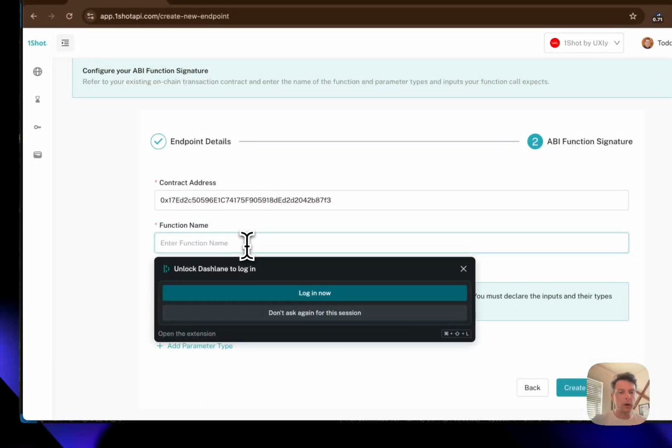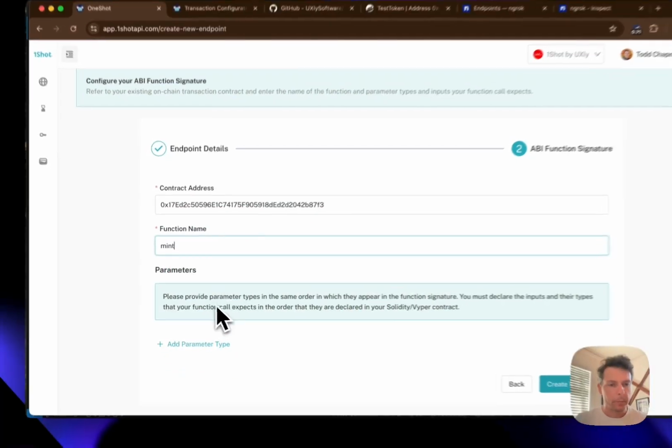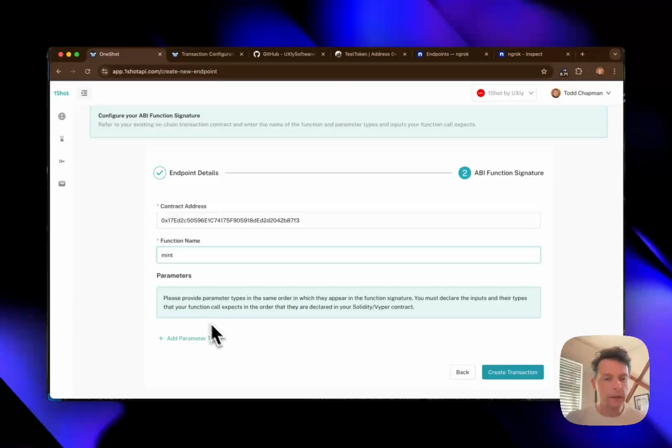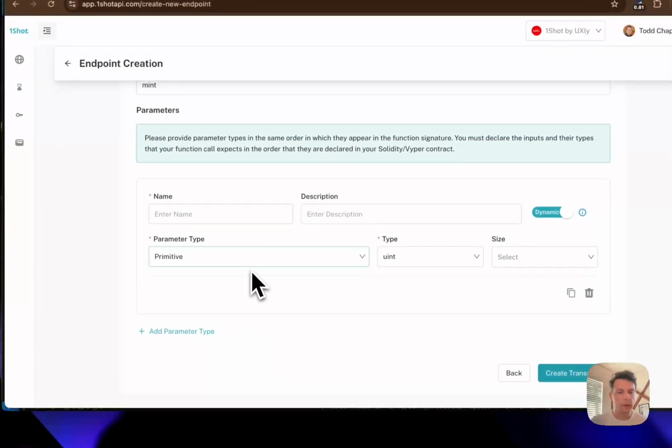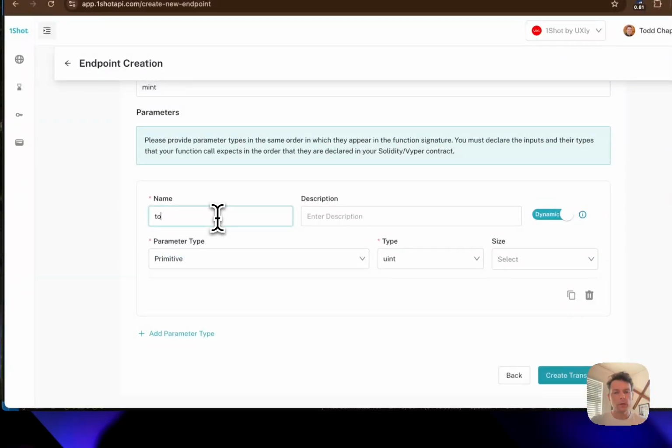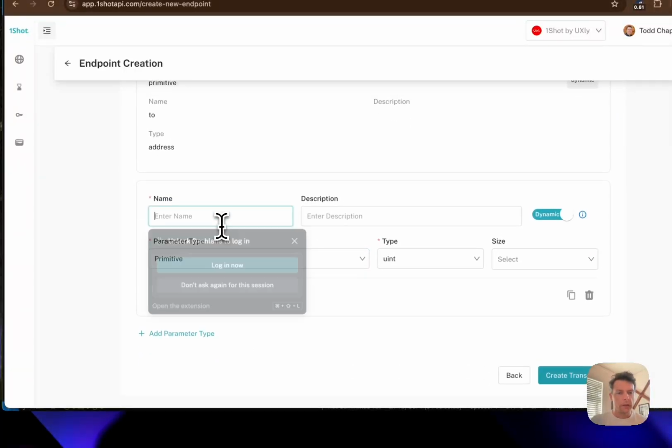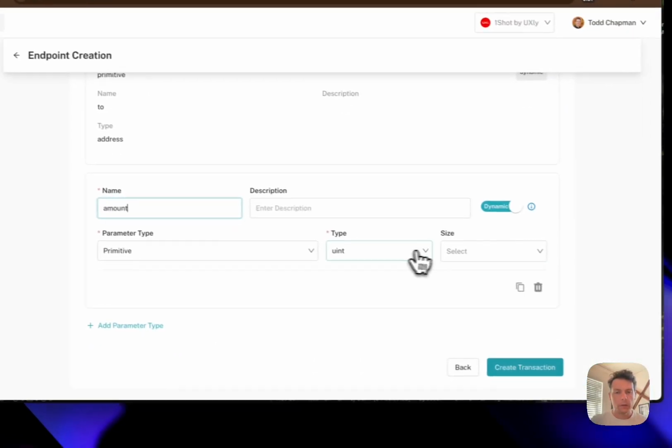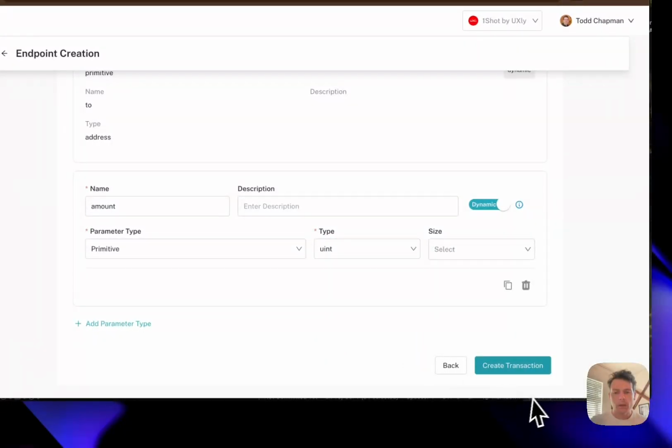The function we're going to be calling is called mint, lowercase, MINT, takes 2 parameters. The first one is to, which is an address. The second is an amount, which is a uint. We'll hit create.